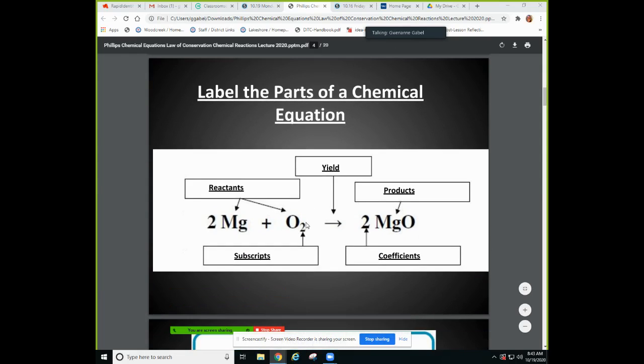So here is an example of a chemical equation. As you can see, on the left side, we have our reactants, and on the right side, we have our products. And this is the yield sign. So what this is saying is magnesium plus oxygen yields magnesium oxide. Okay, that's a new compound. This is called a synthesis reaction. We have 2 molecules of magnesium plus 2 atoms of oxygen yields 2 molecules of magnesium oxide. So if you split this in chunks, you're very familiar with these, but we're going to put it all together now.